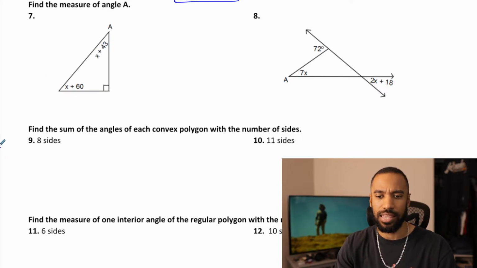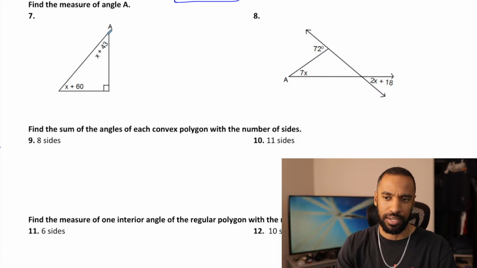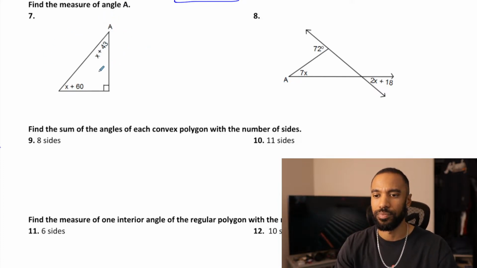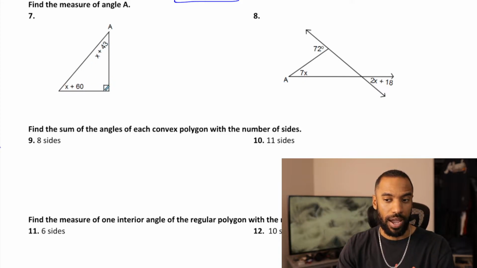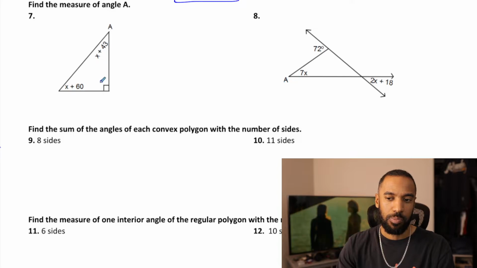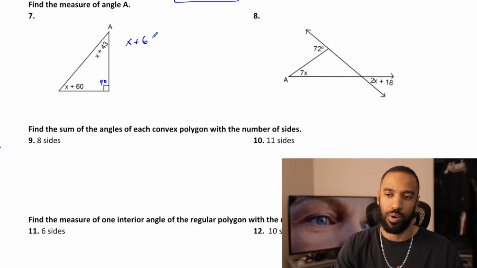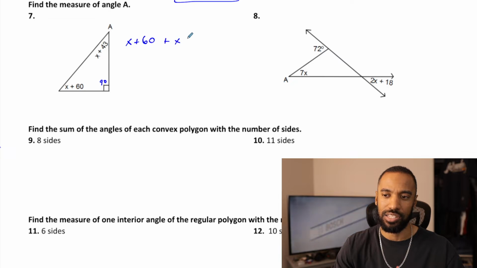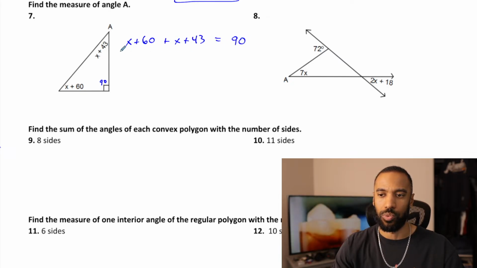Solve for x, and then they actually say find the measure of angle A. So after you solve for x, I'm going to have to plug that in and find it out, and that's fine. Now, all three angles in a triangle add to 180. That's true. In a right triangle, if this part's 90, this plus 90 is 180. Subtract 90, that means these two have to add to just 90. So I'm going to save myself one step in adding the 90 and set equal to 180, and I'm going to just set these two equal to 90.